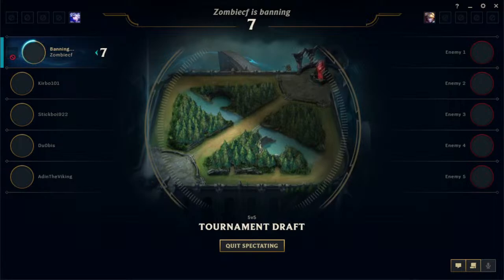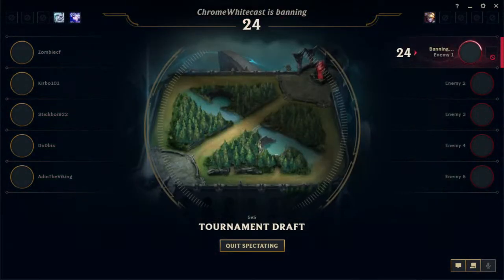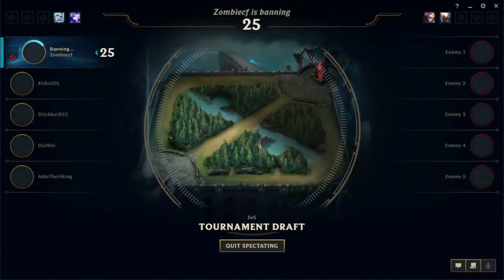I think maybe they just want to cover a bunch of their bases. Maybe their own picks are going to be very reliant on not being poked. Maybe they just want to get rid of all of that utility. Yeah, and as we speak, the Viego ban comes out. Viego is also a very versatile jungler, in my opinion. Very easy, very good clears. His E is one of the most broken abilities in the game. And his ultimate and his passive make him the most versatile slash tanky player in the game.